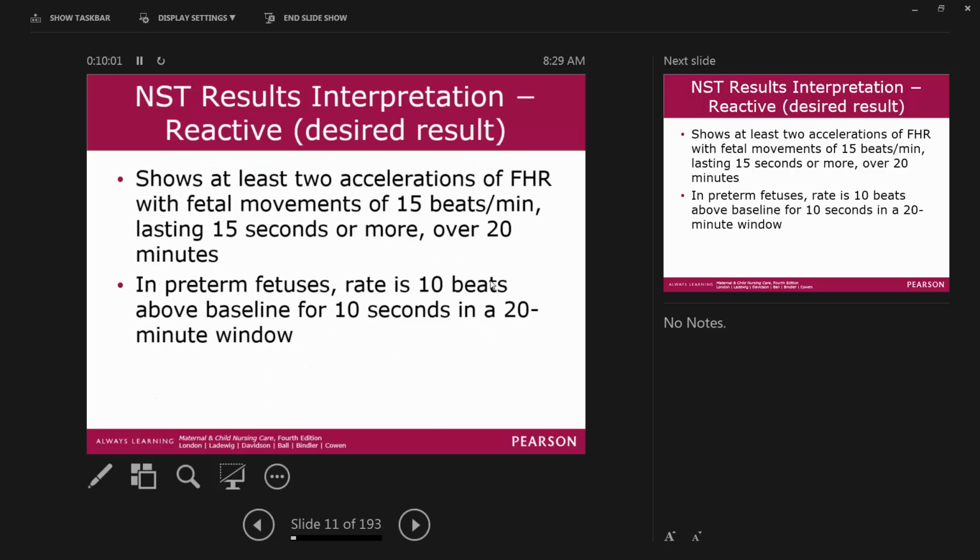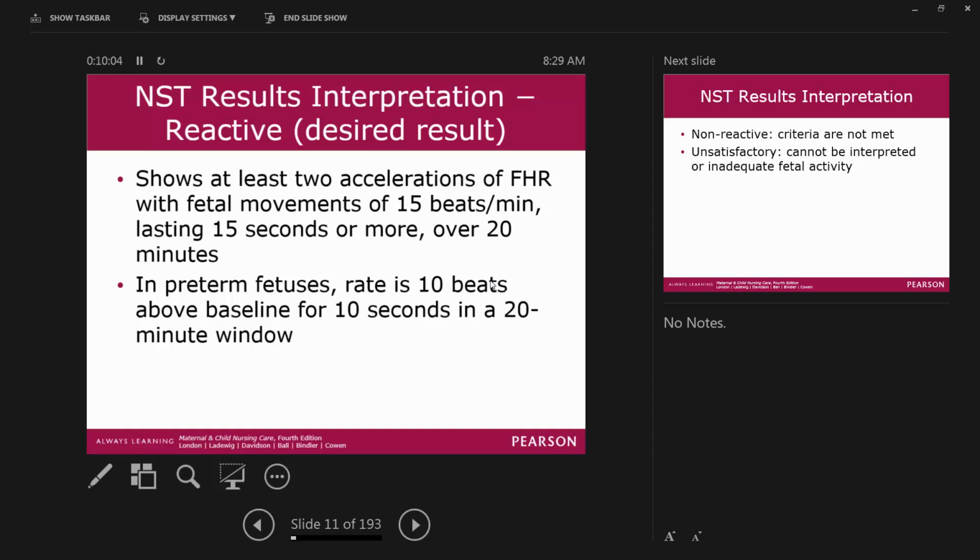All right. So if you remember, I don't know how in depth I went over this last semester, but this is going to be kind of confusing, how we report whether or not this patient passed the test, okay? So this is an NST, a non-stress test. We're seeing if our baby is non-stressed or not stressed, okay?